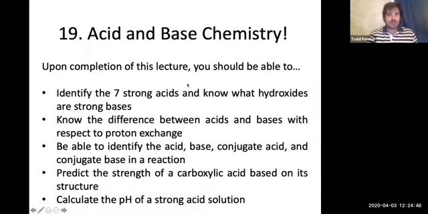All right. So what we're going to be doing today is we're going to be reminded about what the strong acids and strong bases are. Then we're going to talk about what happens in an acid-base reaction. Basically, it's like a ping pong match of a proton, an H plus moving around. Then we're going to look at how you can look at the structure of a molecule and predict, yeah, that's going to be an acid or not. And then finally, we're going to finish by calculating the pH of a strong acid solution. It's a way of measuring the general acidity or basicity of a solution.